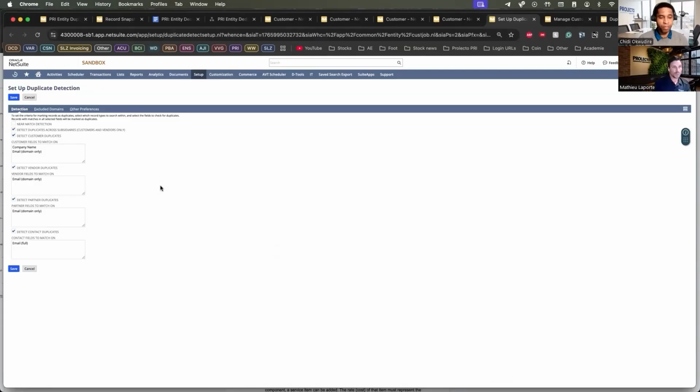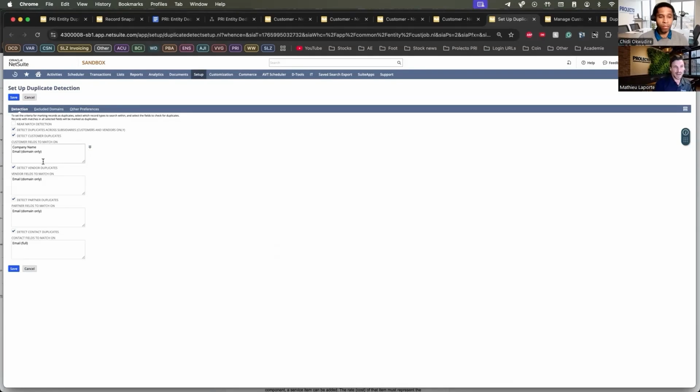Otherwise, if you're not in OneWorld, the native approach works, but it's not scalable. And it all depends on how many accounts we're talking about, right? Are we talking about a few dozen accounts, or are we talking about thousands of accounts? For this client, it was thousands of accounts across 4 subsidiaries. The native approach was not even able to capture everything. For a smaller dedupe project, you can set up how NetSuite can find those duplicates based on those lists. Is it just on name, on domain, and so on?